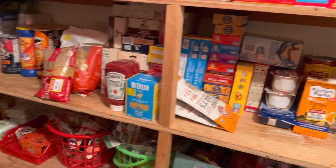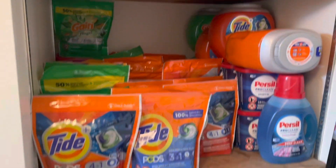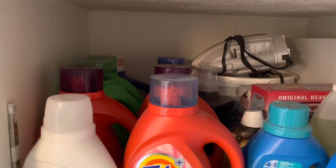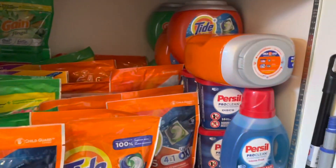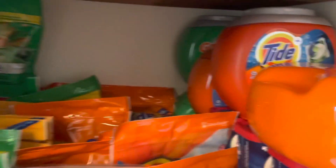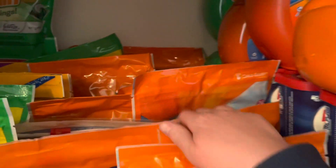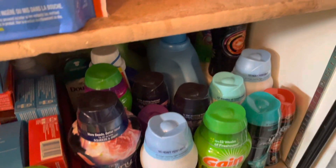That is the whole shelf. Now the last area is my laundry stock, which is my favorite — you can never be too stocked up on laundry. Up here I have some big laundry detergent, some All — as you can see it goes to the back. Down here is where I keep all my pods: Tide, Gain, Arm and Hammer — everything you can think of, including the big ones. So much.